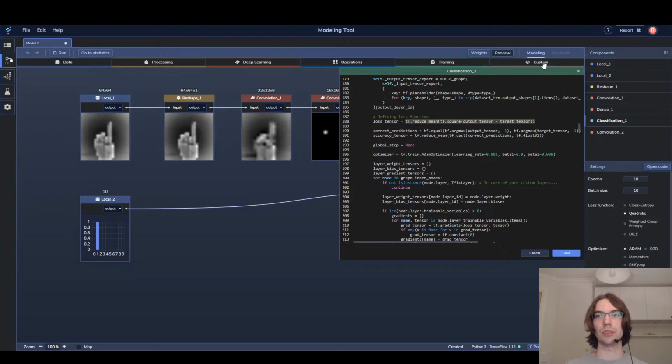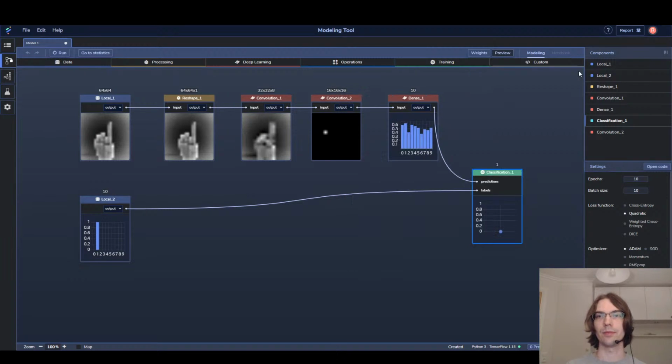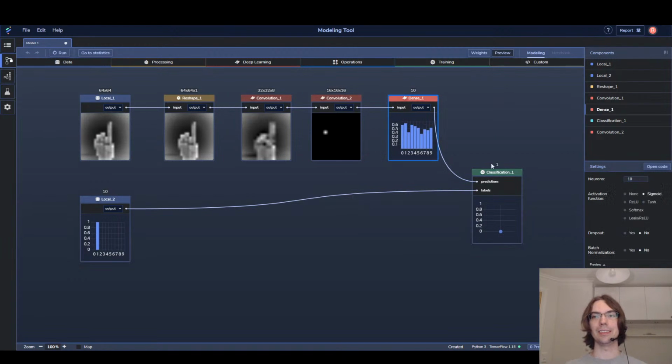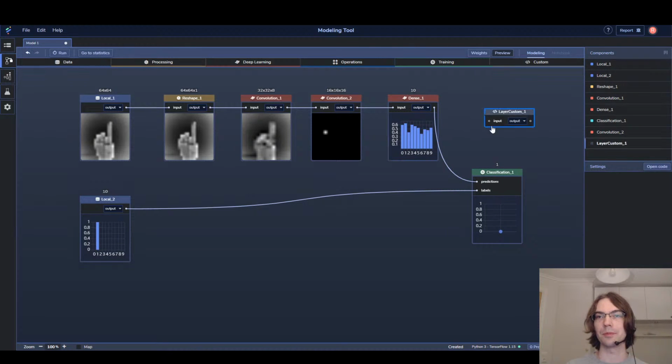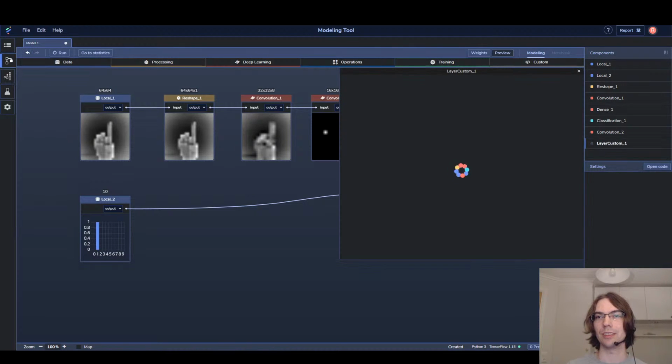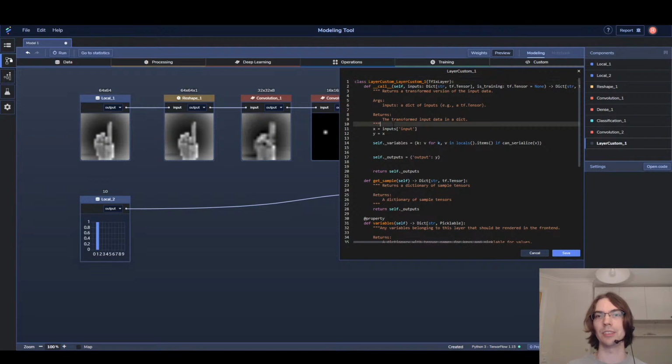The custom components then are great for building, say, that you wanted a special activation function between them and you wanted it visible. Then you could very simply just plop down a custom component and open the code here, and anything you write in here or anything you set as the y value, that will be the output of the component.